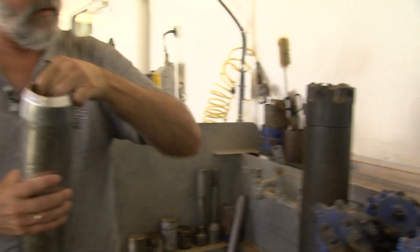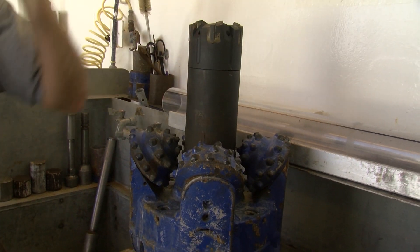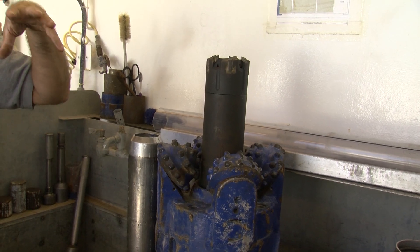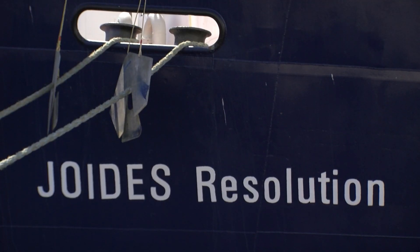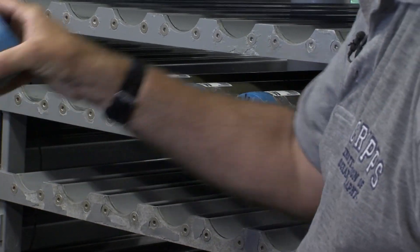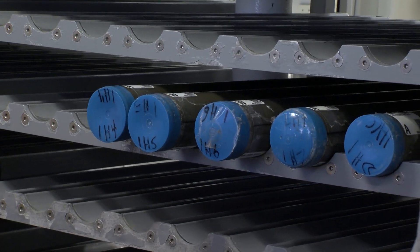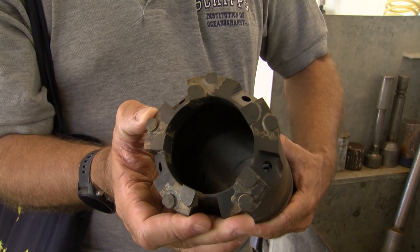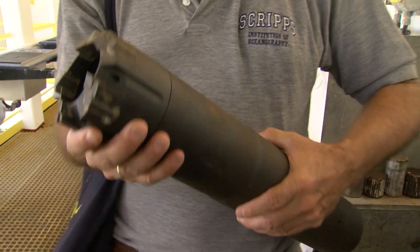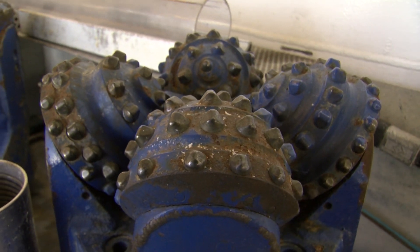This comes out, this guy goes in, like that. Paleontologist Richard Norris of the Scripps Institution of Oceanography is no stranger to the JOIDES Resolution. He's been on board for six expeditions, and today he's our tour guide. Here he points to a core, or the tube where mud and dirt can be squeezed into, and he's putting it into different drill bits, which the ship uses to bore hundreds of meters, sometimes deeper, into the Earth's crust. Some of these bits are more heavy-duty than others, depending on the difficulty of the terrain at the seafloor.